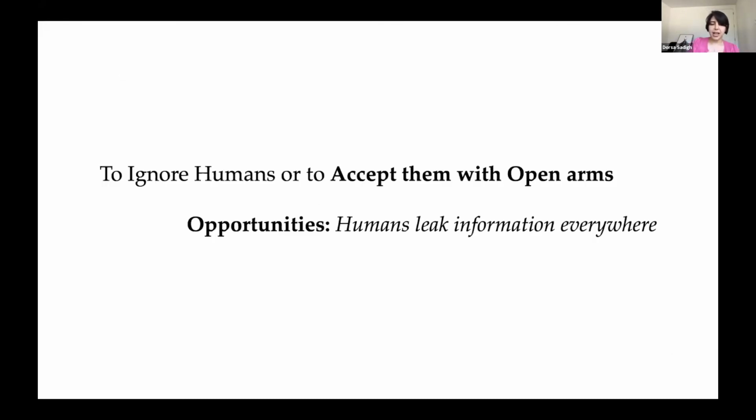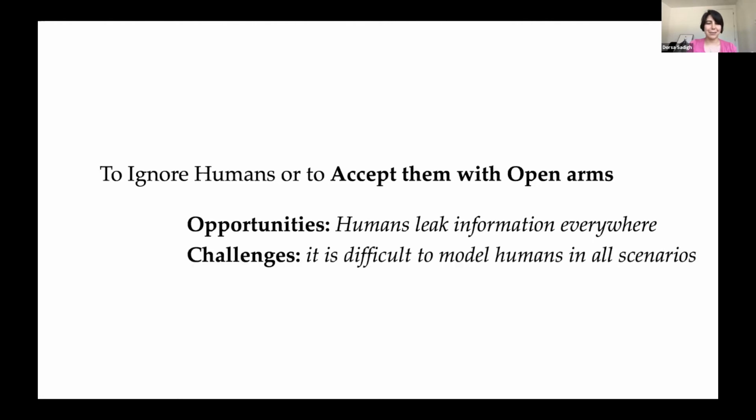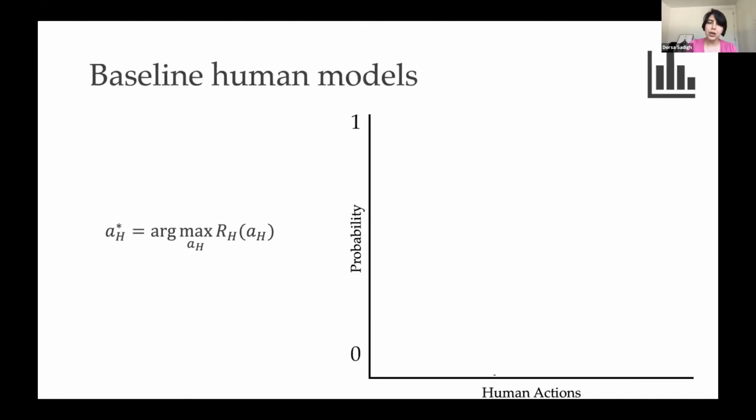But now, for the last few minutes, I'd like to step back and think about what some of the challenges are that these humans are creating. Sure, they're great, they give me data, I can be smart about it, and I can learn useful things for robots, but they also introduce quite a bit of challenges. Specifically, how should I go about modeling them and coming up with computational models of them in various scenarios? If you remember my formulation early on, I was modeling my humans as agents who are optimizing or approximately optimizing some sort of reward function.